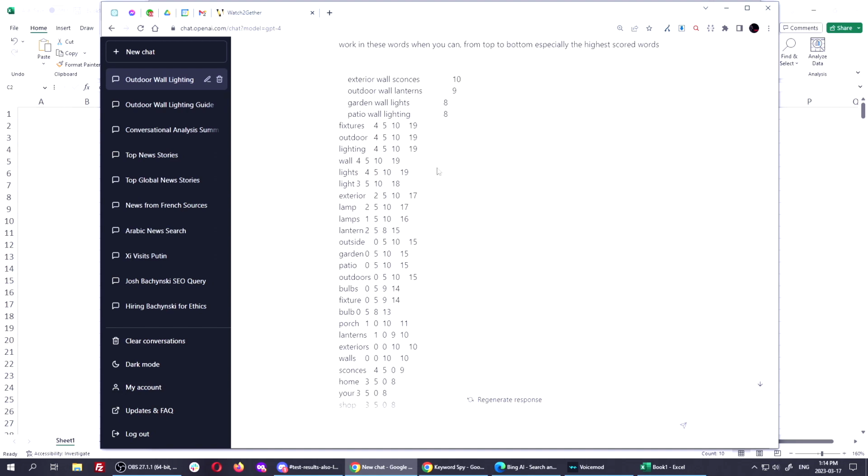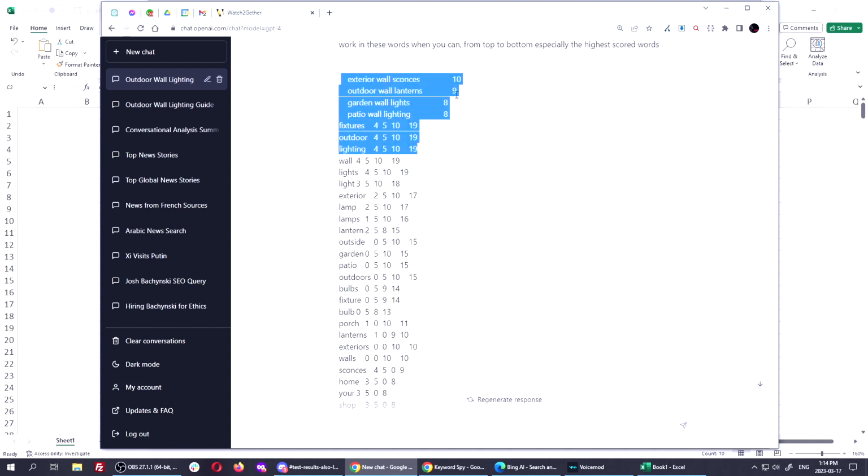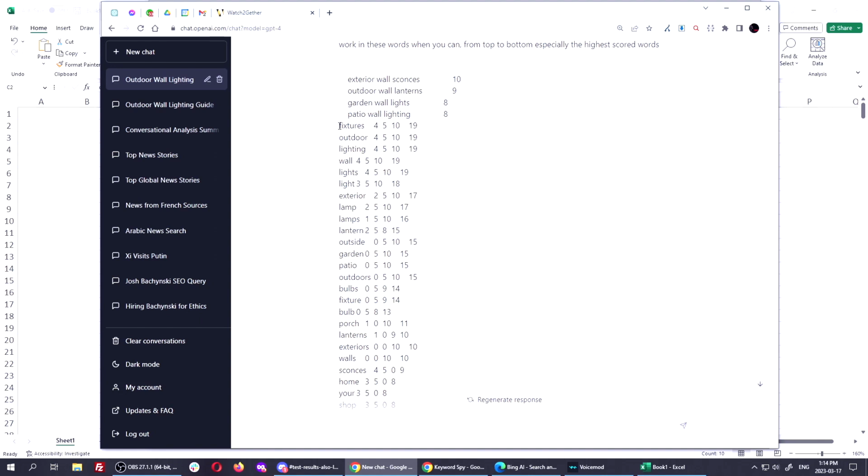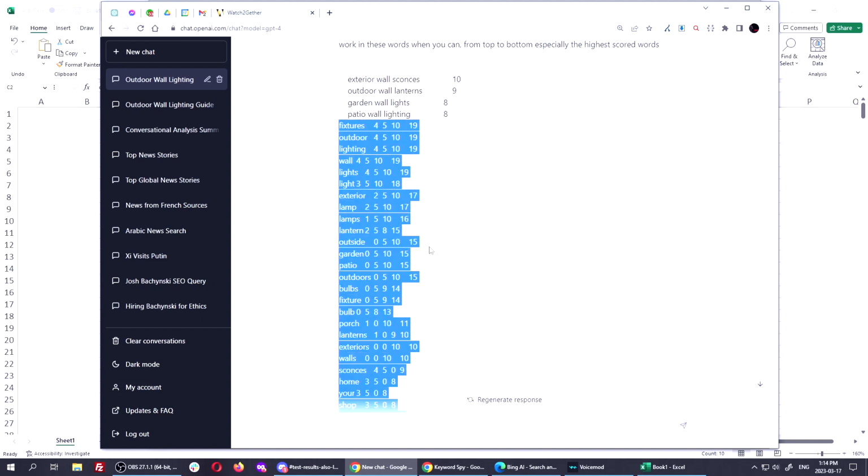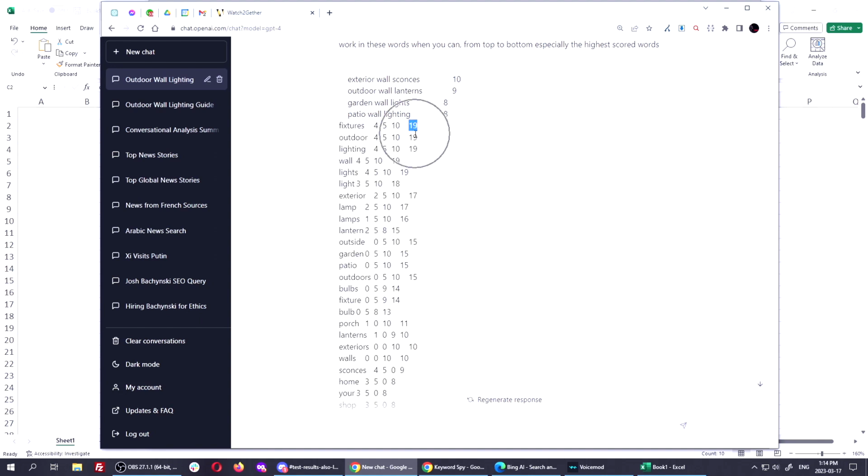The important thing I wanted to mention is look how I got the keywords with the best score, both in terms of the entities, the BERT entities, which are phrases, because a transformer thinks in phrases, and then the neural matching RankBrain keywords, which are in terms of single words. And look at the scoring I got. The final number here is what's important.